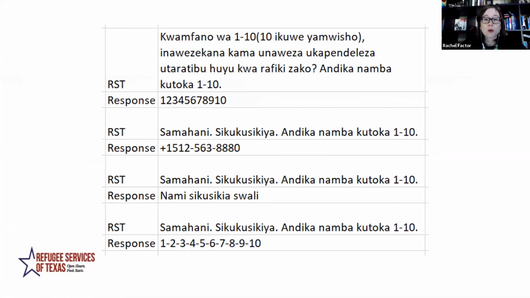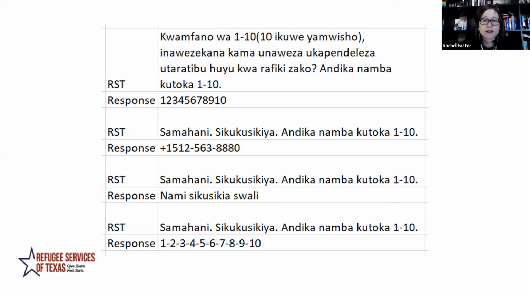Now, in my work, we did an SMS-based survey with Swahili and Arabic-speaking refugees. We had done an experiment where we gave them cell phones, and our cell phone provider wanted to ask them this classic question. This is a rough translation of what it says up here in Swahili: on a scale of 1 to 10, with 10 being the highest, how likely are you to recommend this service to a friend? Send a number between 1 and 10.